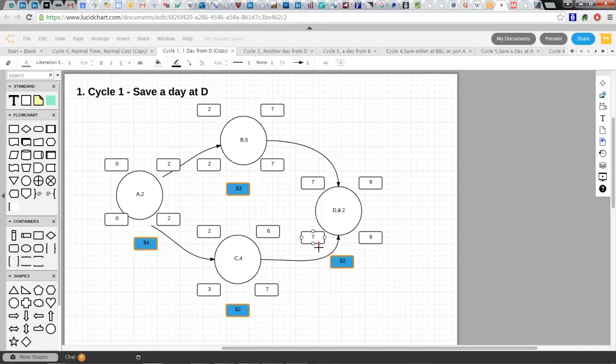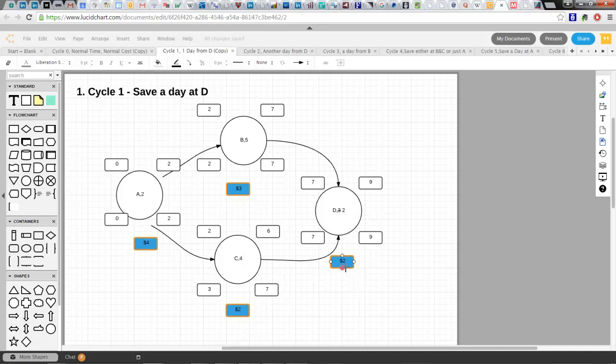So when we look at the network and we look where we can buy time from, the first place we're going to look to see is if we can spend only $2 and buy a day. The reason we're not going to pick C is because there's slack time in here. We'd be buying a fruitless day. We buy a day here at C, and yet overall it wouldn't impact the total time through the system. Our critical path, you're looking for things on the critical path you can reduce. C isn't on the critical path, and even though it's 2, the logic and the reasoning behind this is to get something off the critical path here.